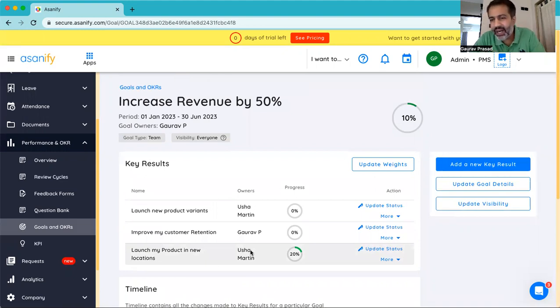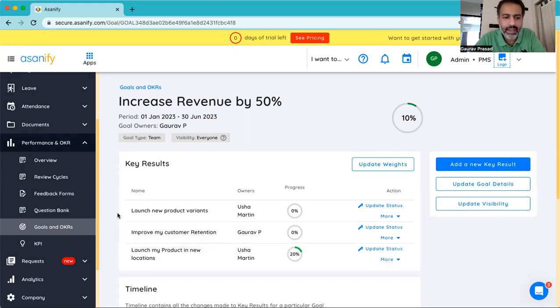And the second part is the KPI tracking. Like I had mentioned in the beginning, there are sometimes those micro parameters that you also need to define. So while customer retention is a large objective, launching product variants is a larger goal, and launching a new variant will have multiple performance indicators. Let's say there are 20 steps to be taken in the product testing before the variant gets launched. That becomes a smaller KPI. How many variants have been tested for this new product launch? How many modules have been tested, let's say?